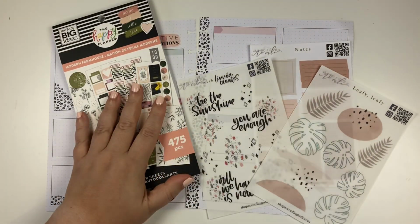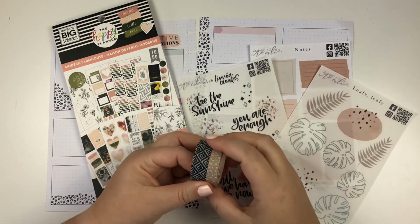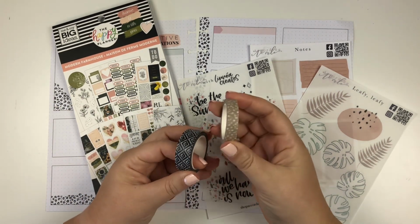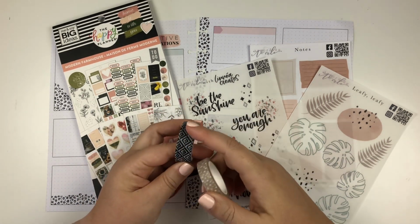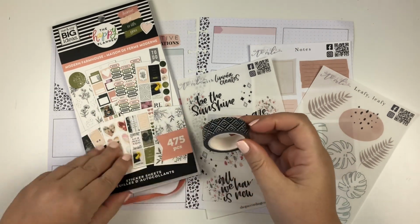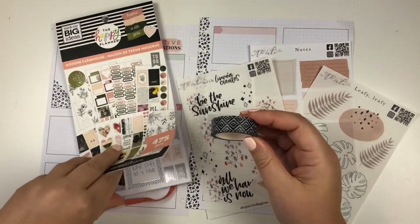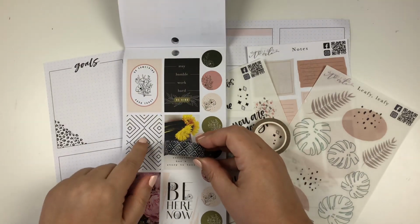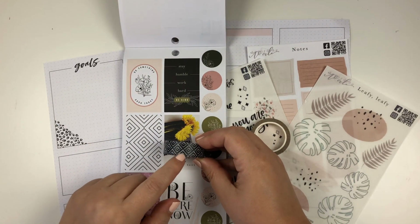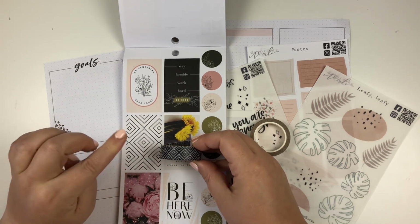Oh, and if I want to add some washi tape, I've got the Spotty Dotty. This is According to Allie. This, I don't know what this pattern is called, but it reminded me of this pattern here. It's like inverted, so this is white with black, and this almost looks like it's black with white. But I was like, okay, if I wanted to bring in some of that, I could.